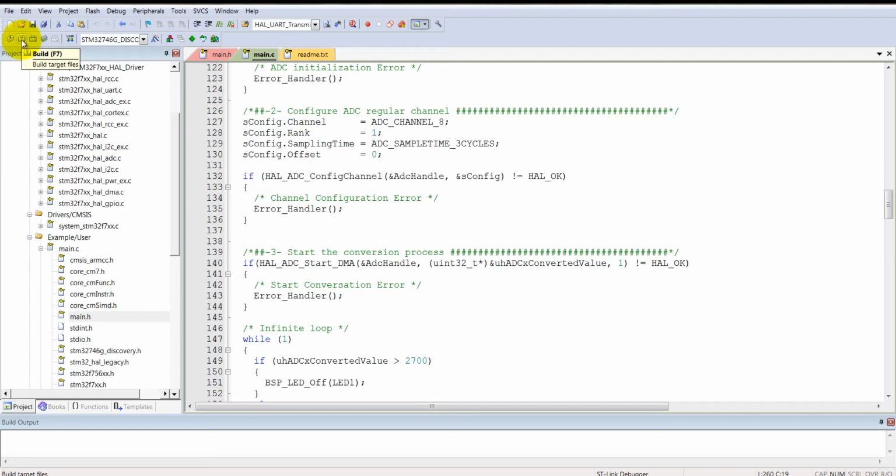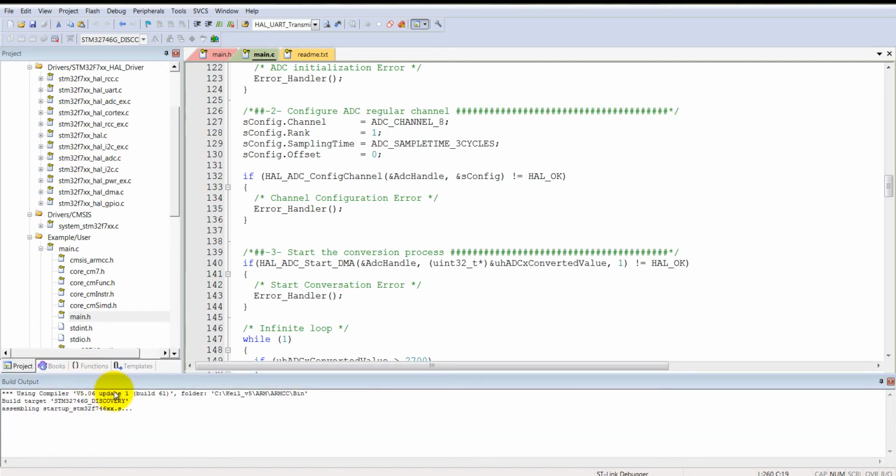So these are the icons from the build, and here it will rebuild all the files in the project, and from here you can load your code into the board, and before loading the code you have to build from here. Okay, now it will build the code. Just wait for some time, and build output will be produced here. Okay, here you can see it is the ARM compiler. It has invoked the ARM compiler. Now it is compiling every file there.